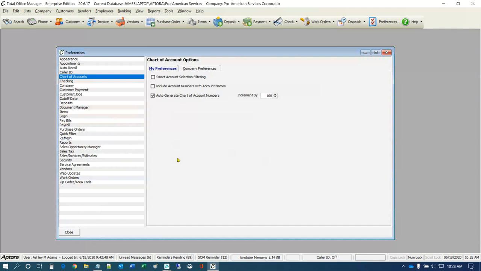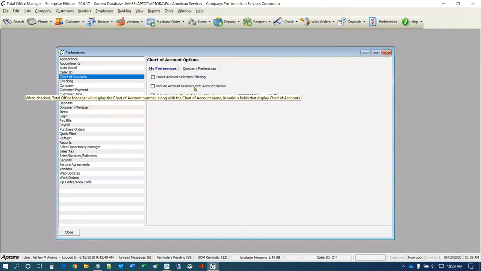If you know what a contra account is, then you can uncheck that box. If you don't know what a contra account is, check that box. It's a general rule of thumb. But I would go through this and make sure that most of your coworkers have that box checked, because you can really mess up the accounting system by picking a wrong account.